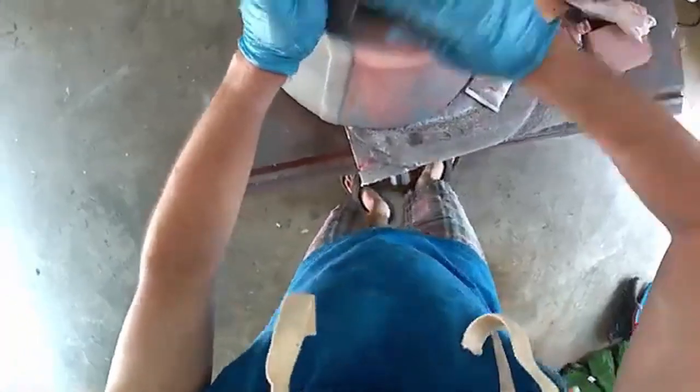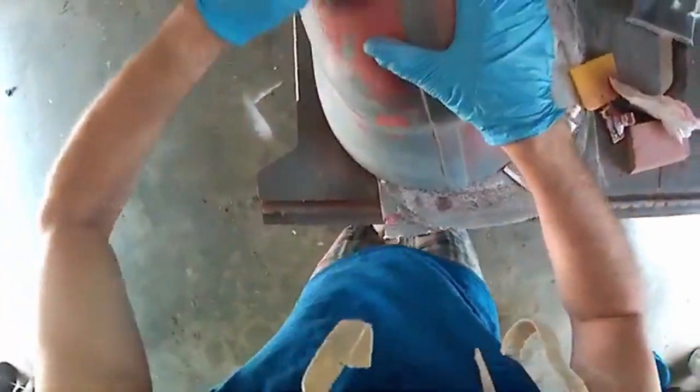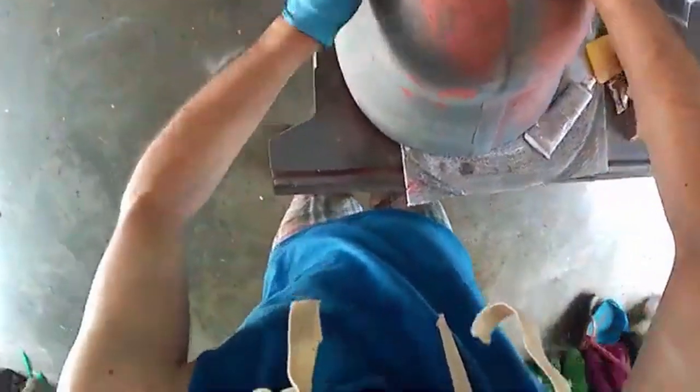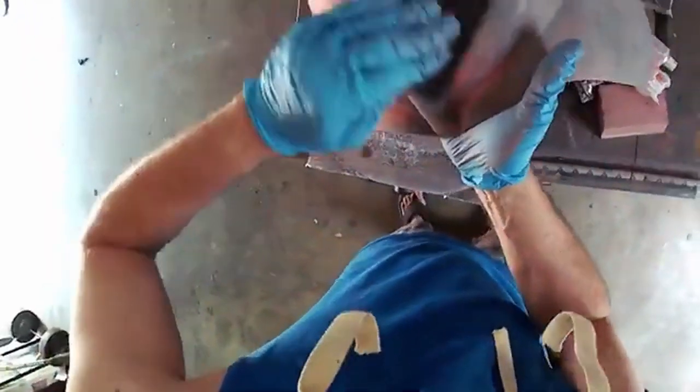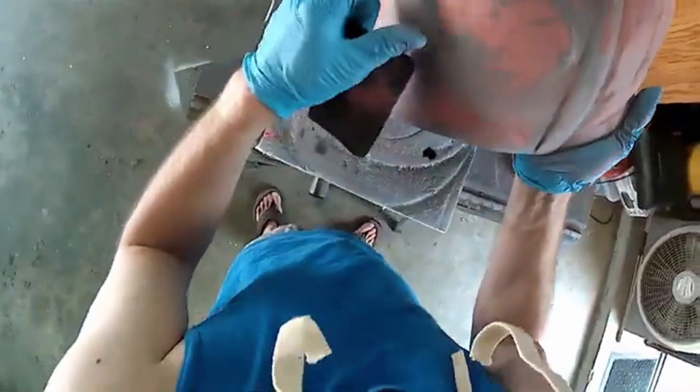So here, just sanding, getting things smooth. I'm using different sandpaper and sanding blocks, just different things to see which one works the best. Sand, just sand. You gotta be patient with this stuff. You can't hurry it up by no means.